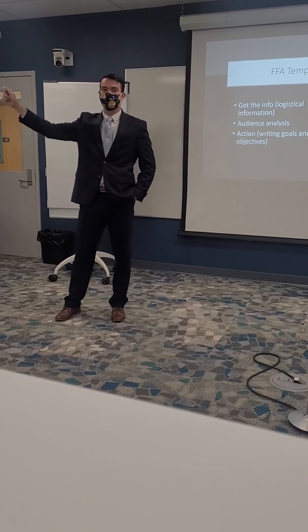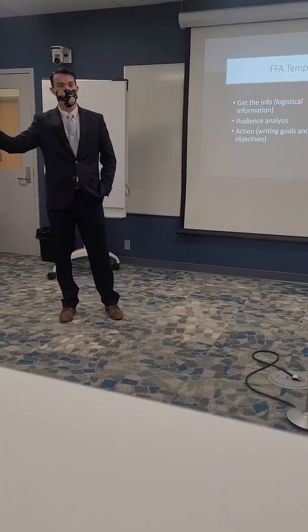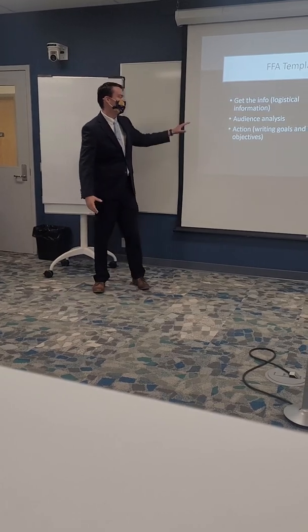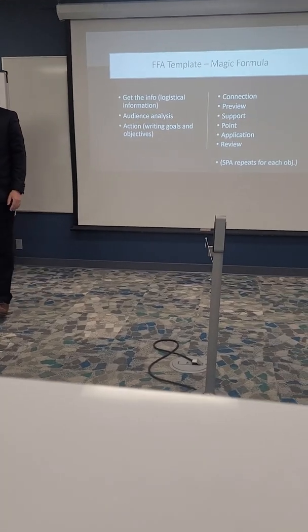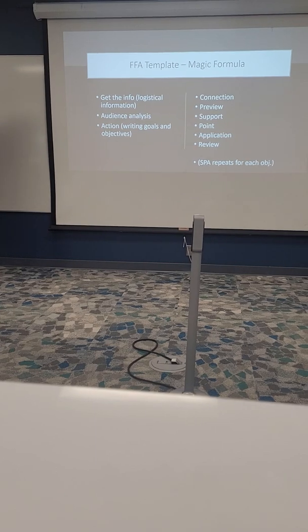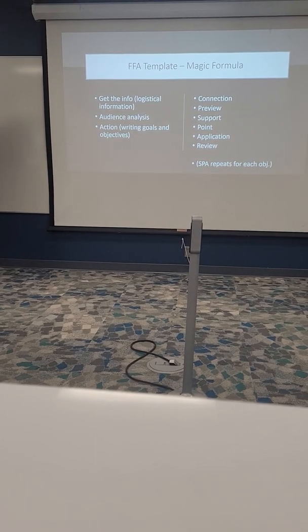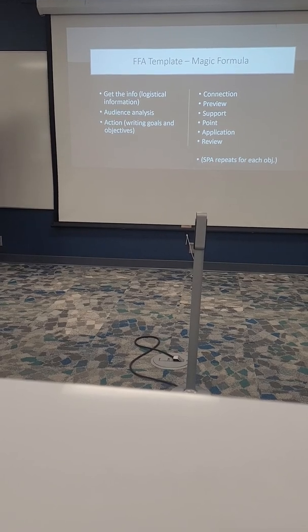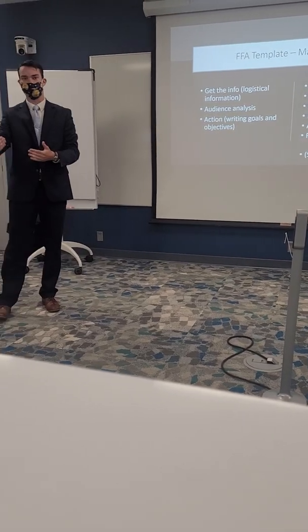I'm going to show you really quickly the bread and butter that National FFA teaches people to formulate a workshop. This left-hand stuff, getting the info, audience analysis, action, students are never going to see that, but that drives everything else you do on the right-hand side. So those are all the elements they talk about. I want to focus in a little bit on where it says support point application. That repeats for every single objective you do.